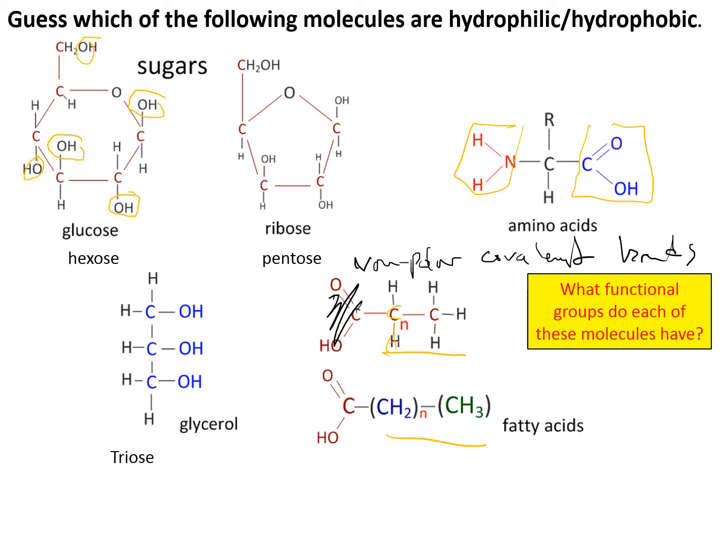In fact, high octane fuel, oct, that means 8. That would mean that this number here would be an 8. And there would be 8 of these carbons, 1, 2, 3, 4, 5, 6, 7, 8, surrounded by hydrogens. They're all completely nonpolar, hydrophobic, and they have a really high energy. And that's one of the reasons, well, it's the reason, that fats have a higher caloric value than non-fats.